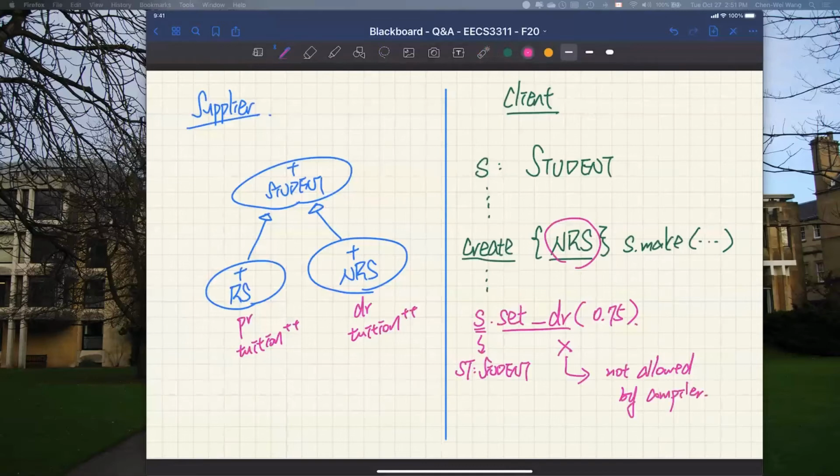So Amir, this is just one example where the client is not really using the class properly. Another example: if the client instantiates this as an NRS student, but now they say s.premium_rates, right? If they really meant to use premium rates, but they only instantiated an NRS, apparently that's their mistake, not ours. So back to your question, our job as a supplier is to implement every individual feature of the inherited features and also to really get the architecture right. That's our responsibility. If clients simply use the classes in the wrong way, that's their problem, not ours. Okay.